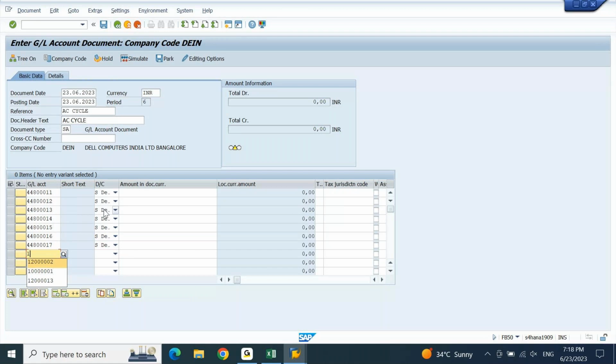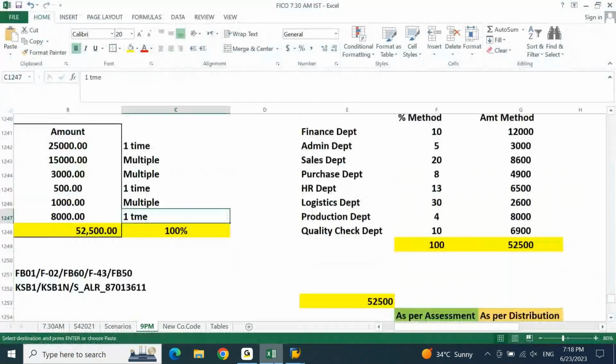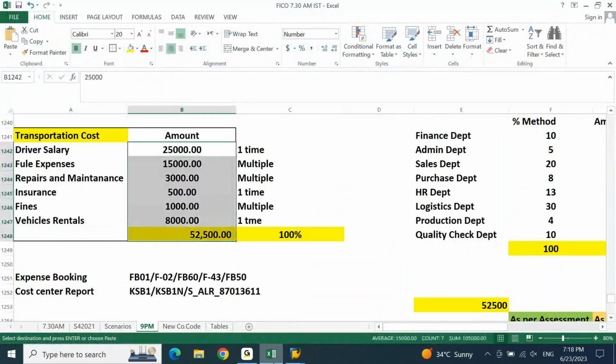12 all zeros 2 and amount. Somewhere we had amount. I'll take the amount without decimals. Copy the amounts. Come to SAP.